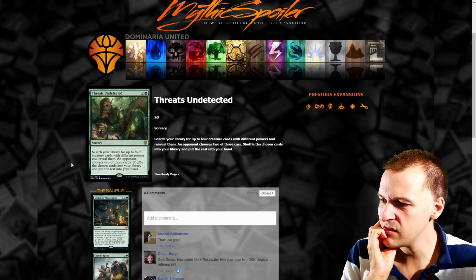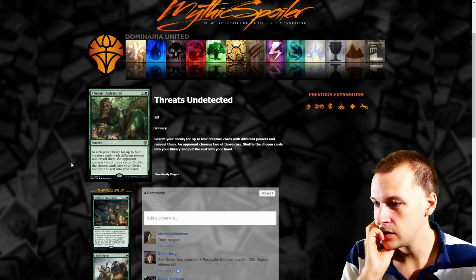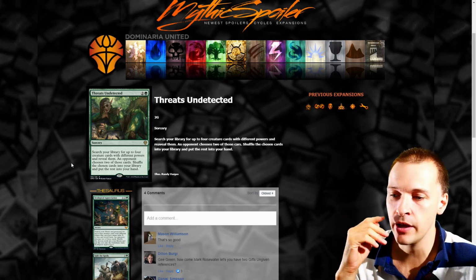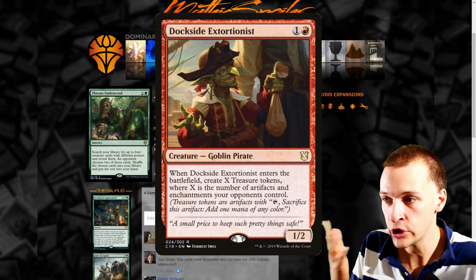Threats. Search your library for up to 4 creature cards with different power and reveal them. An opponent chooses 2 of those cards, shuffle their chosen cards into your library and put the rest into your hand. I don't like that it's a sorcery. And you're not getting what you want. You're getting something almost what you want. Like, your opponents will never give you your Dockside with this.